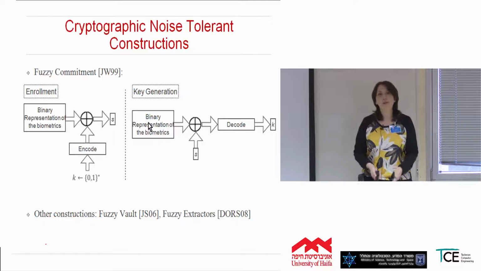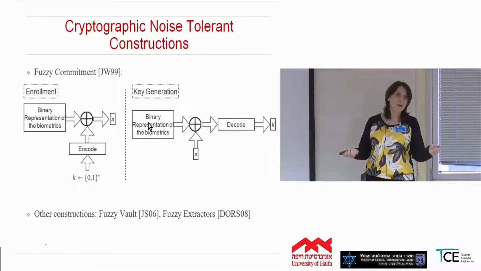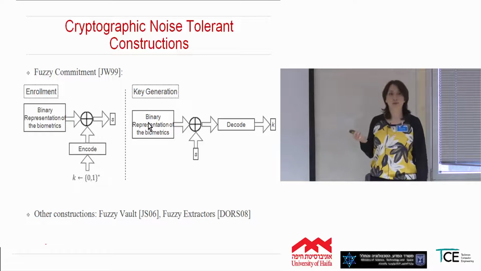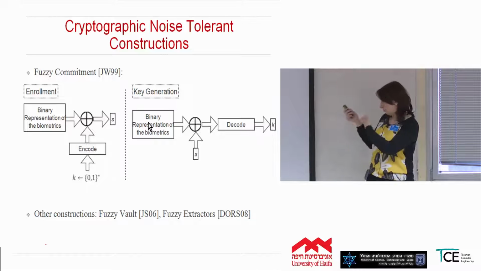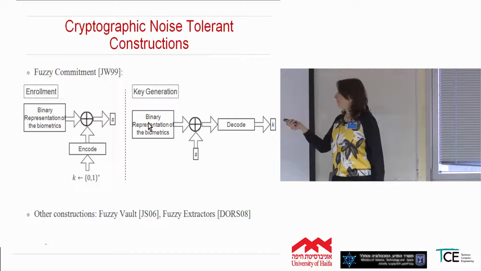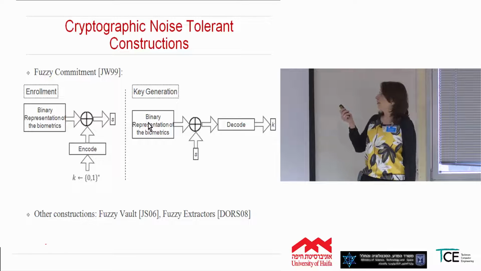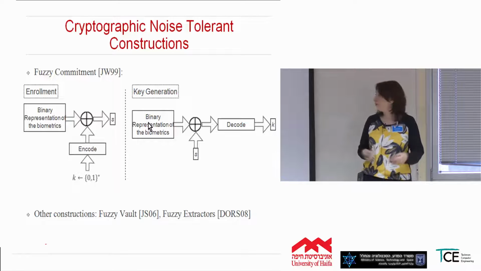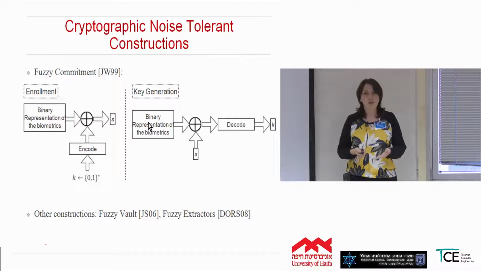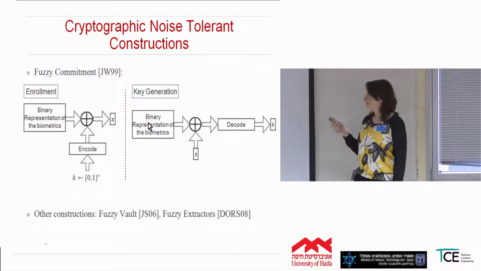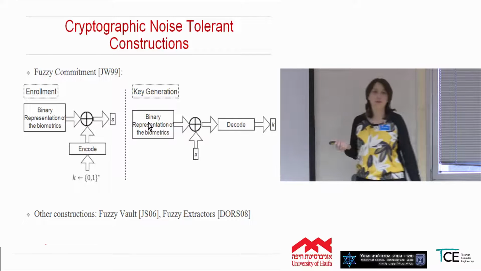OK, so now we have these binary strings with some number of bits which are broken, and we want to generate keys from this representation. So we use fuzzy commitment by Juels and Wattenberg. There are other constructions that address the same problem, like fuzzy vault or fuzzy extractor. Fuzzy commitment is actually a private case of fuzzy extractor, because in fuzzy commitment, we assume that the binary representation is uniformly distributed. It's not always true. If it's not true, then you can use fuzzy extractors to extract a uniform string from that. You certainly pay some entropy for this. We do it differently. We provide uniform distribution by other means, so we don't need fuzzy extractors. We just go with fuzzy commitment.